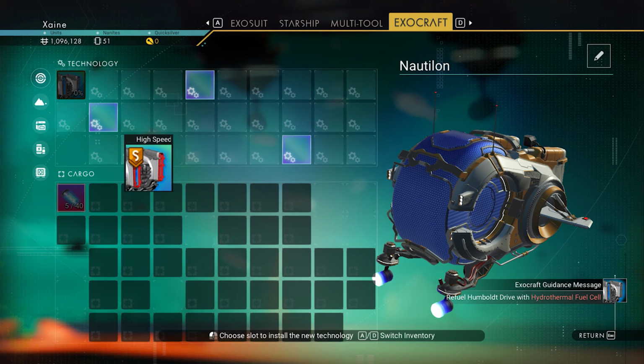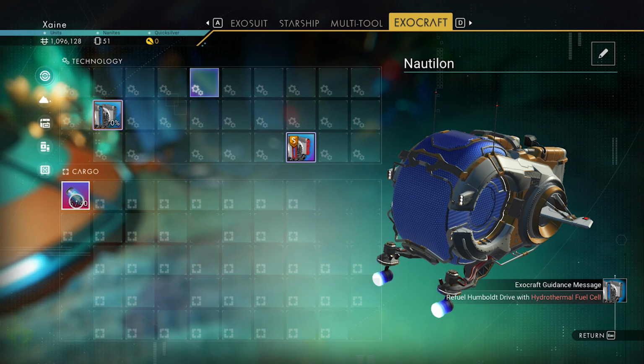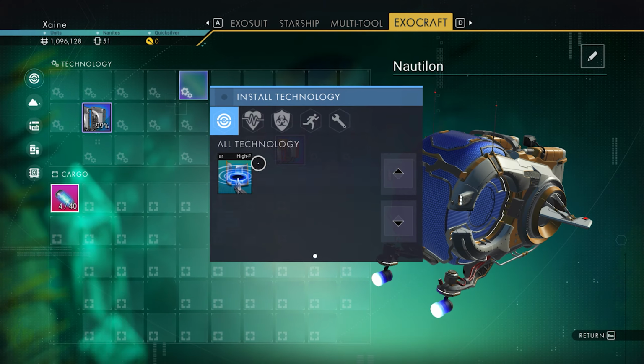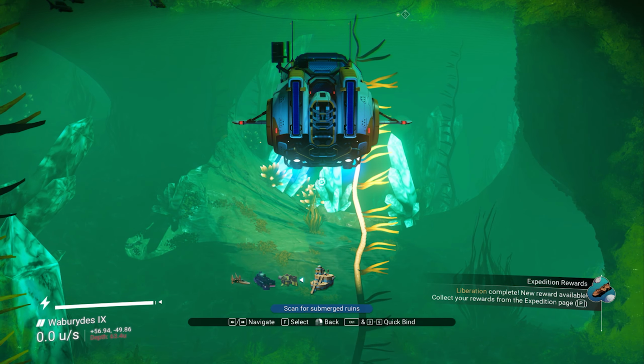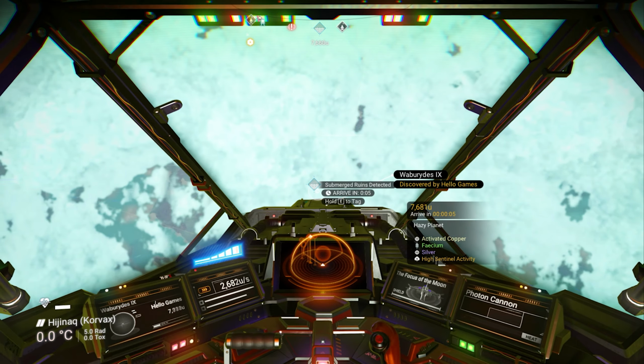Fuel it and put the remaining fuel and Humboldt upgrade in the Nautilin. Install the upgrade if you wish and put the 2 modules on supercharged slots for fun. Now build the high power sonar technology and use it via your quick menu to scan for a submerged ruin. Head back to your ship and fly to the new marker.